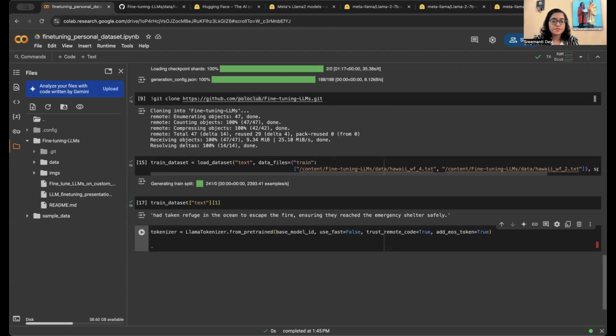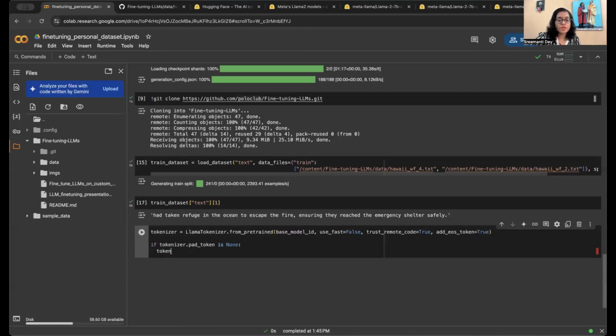Okay, so now this part is very, very important. Pay close attention. What I'm going to talk about here is specific to Llama models. What do I mean by that? Basically here, if the pad token is none. Llama models don't actually have the pad token. That is why it's very important to provide the pad token to the tokenizer. Otherwise, Llama models won't work on uneven datasets. So it doesn't have any pad token, so just use the end of sequence token as the pad token.